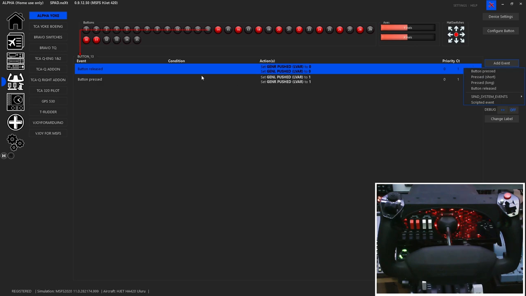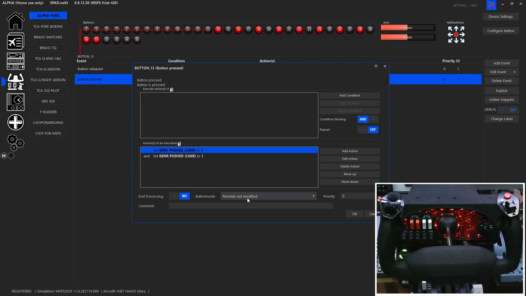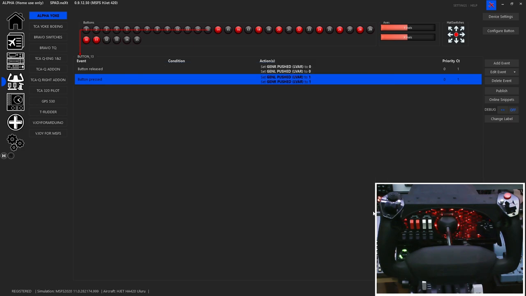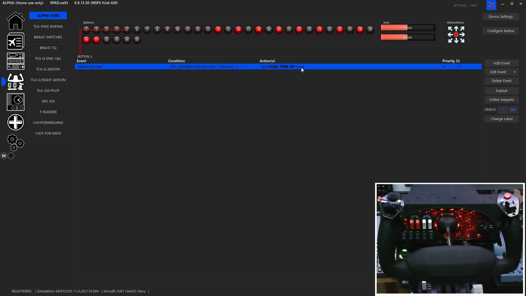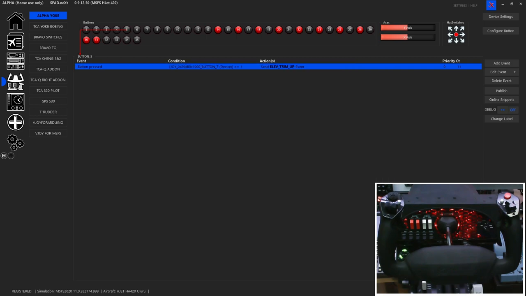If I want something that's going to repeat or be a switch, I will use the button pressed, because I can choose the event, and if nothing is modified, well, it's on, it fires once, that's it. If it's something like trim where I want it to repeat, you'll see that with that button pressed, but now, even though we're in normal mode, we have the ability to add repeat to the button for pressed events. So you still have the ability to do the different types. You just no longer need to change the button configuration. You decide based on how you map it.